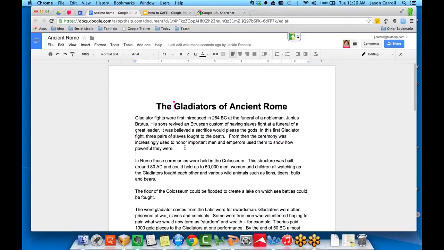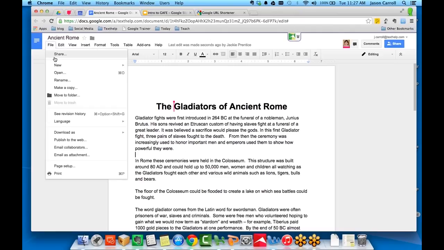Now, what if you don't want that to happen? What if I shared it with people and they can make edits if they want, but I want my own version that no one messes with? Well, you can do that too. You could either set it to view only when you send it to them, or you could just go File once you're in a Google Doc, and you could say Make a Copy, and you could just make a copy of the doc and call it your version or whatever you wanted. That copy wouldn't be shared with anyone unless you decided to do so.